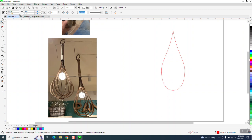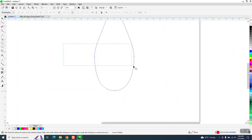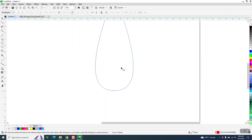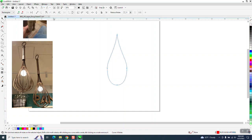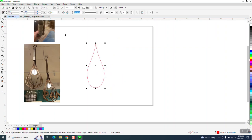I'm going to click on that, go to Object and convert it to a curve. When you do that, you can see some nodes. Let's see what happens if we delete these two nodes. It's not as nice, so we're going to leave it like that. I had those nodes selected. I'm going to hit P and put it in the center of the page.